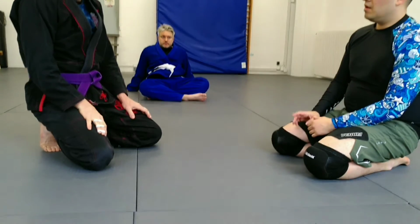Notice one important thing. I'm not hand fighting. The reason for that is the way he's got his hands, they're up high. I'm not going to grab them. If he's got his hands in the right positions, I'm not going to reach them, and all that's going to do is take time away from my actual defense of getting his hips away. I need my hands to move those hips away, that's going to take the edge off the choke.